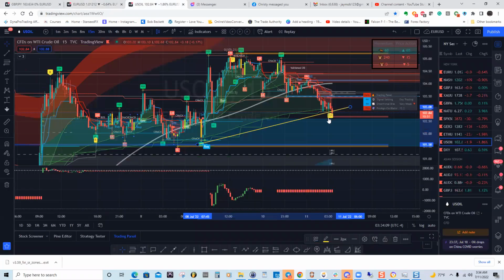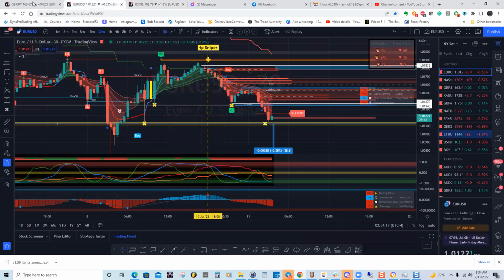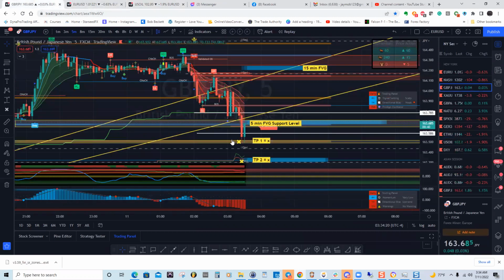So oil is breaking my little trend line here, right? So this little trade that the dude said could be valid, but that's too many pairs I'm trying to look at. I'm just looking at this guy here. So now it's bounced off here. So what we got? I got my 20 pips. So my 20 pips is all done already.